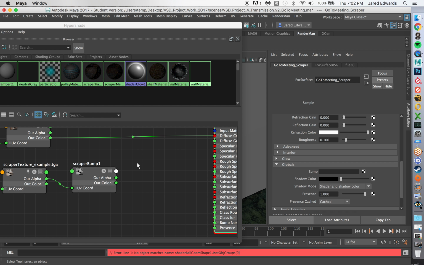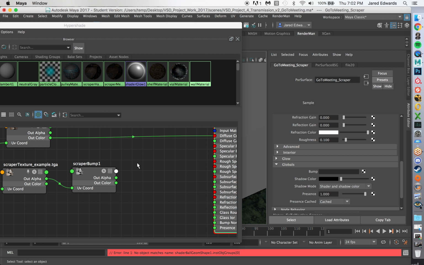All right, so we got bump. And you can see, even though I'm taking my time explaining it, we've already finished that entire material for the first part of the project. So you can tell it's not that much work. It's just going to seem weird because you've never done these connections before, but it's already done. And I think the bump's a little intense.